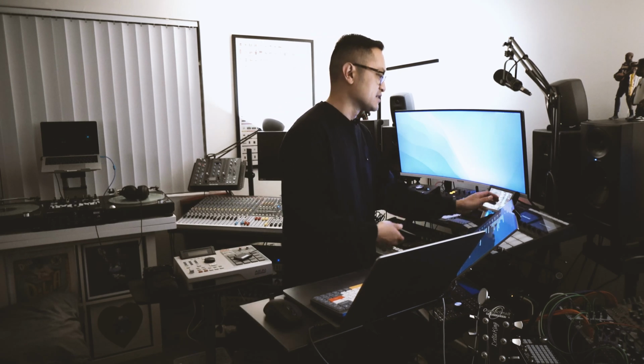But yeah, Machine MK3, I think it's awesome. I know I have a lot of friends who use Machine as their main thing. But yeah, it's great. And I think the pads are really sensitive. It's just great. I really like super sensitive pads. And it's built pretty solidly, and it has audio ins and outs and MIDI ins and outs.